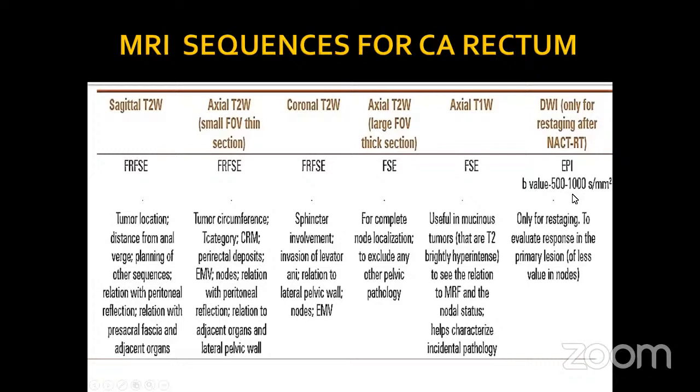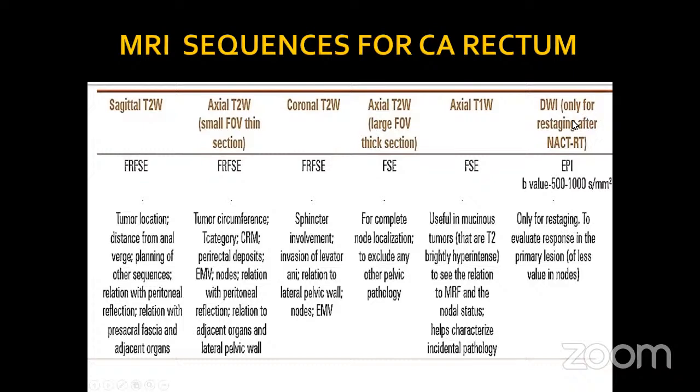Interestingly, the nodes of mucinous tumor or aggressive active tumor will also show diffusion restriction. If you look at diffusion, you will be able to pick up the localization of nodes outside the mesorectal fascia, and then you come back to the T2 and identify those nodes, especially the extramesorectal nodes, which are very important to identify, especially for the radiation oncologists, because you need to address those nodes within your radiation field to treat them.